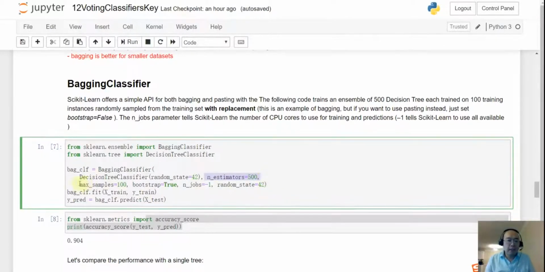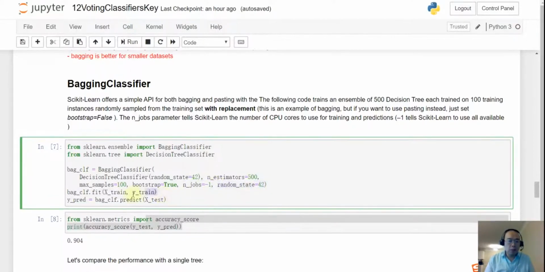And then the max samples, that is when we are drawing from the training set, we are trying to get a max of 100 samples for each decision tree. Then bootstrap equals True, that is drawing samples with replacement, and n_jobs specifies how many processors or cores you're going to use, and finally the random state.